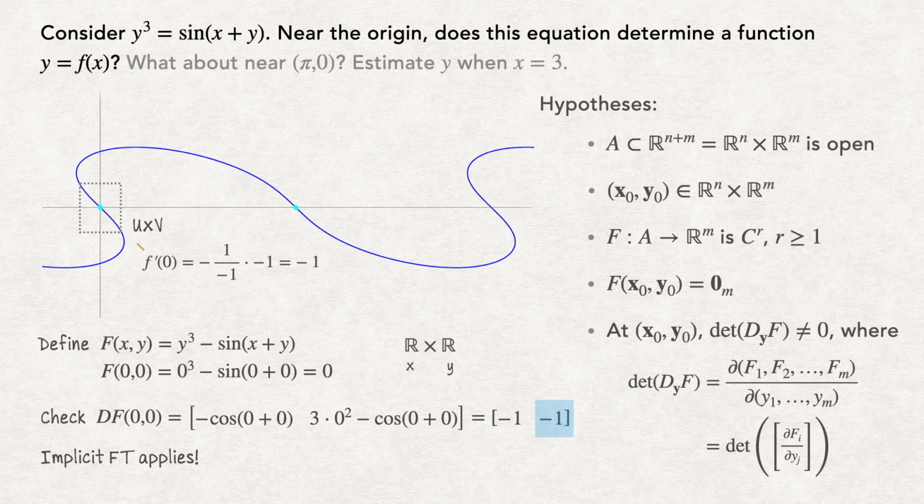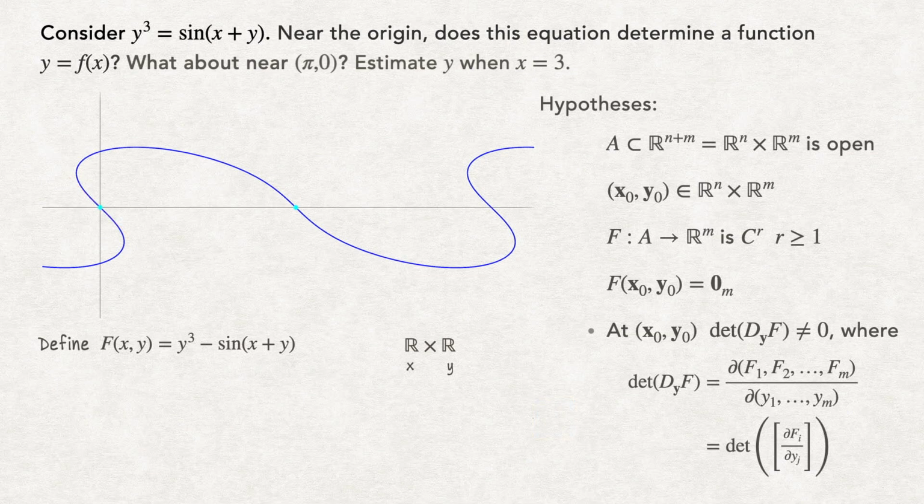That has a geometric meaning here. It's the slope of the tangent line. Right, so if we imagine that that blue curve was the graph of a function of the form y equals little f of x, then f prime at any point along that curve is the slope of a tangent line. So here I drew a tangent line of slope -1, and you can see it's nicely tangent to the curve through the origin. Fun fact, you could have gotten that all the way back in calculus, just single variable calculus, if you took the equation that we started with and went through and did implicit differentiation. So if you remember implicit differentiation from calculus, it would give you the same derivative.